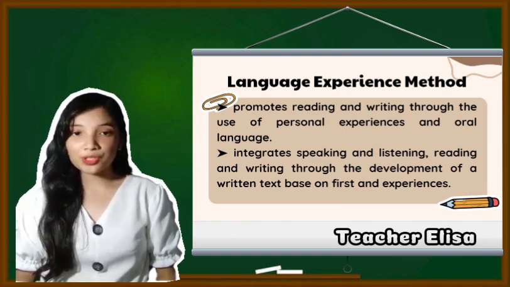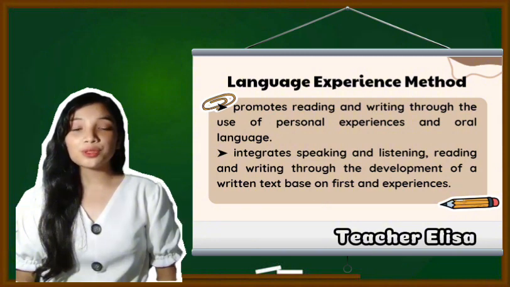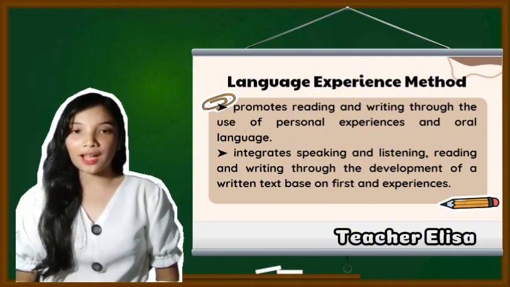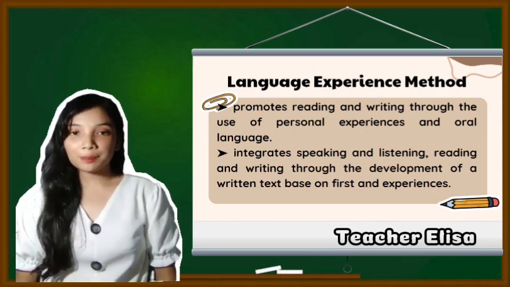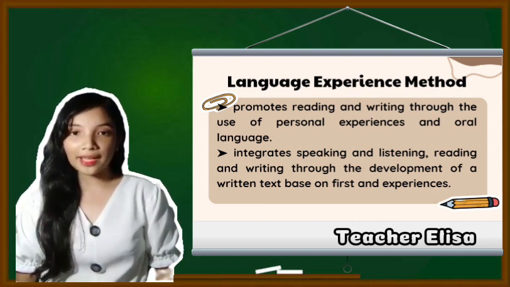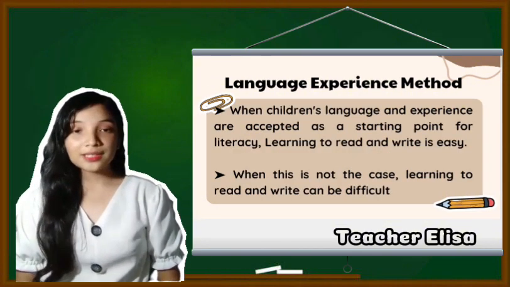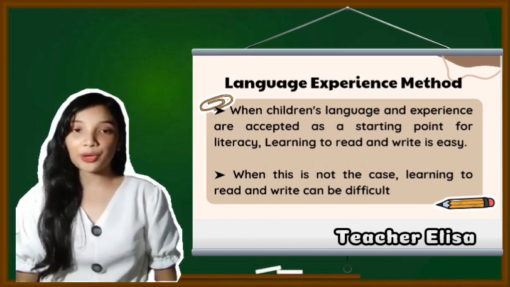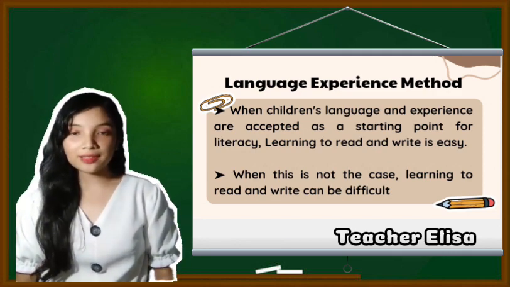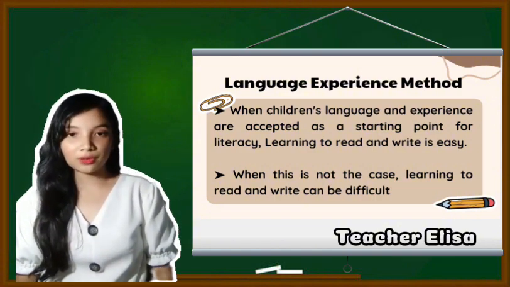The language experience approach is a whole language approach that promotes reading and writing through the use of personal experiences and oral language. It integrates speaking and listening, reading, and writing through the development of a written text based on first-hand experiences. Next, the principles. When children's language and experience are accepted as a starting point for literacy, learning to read and write is easy. When this is not the case, learning to read and write can be difficult.